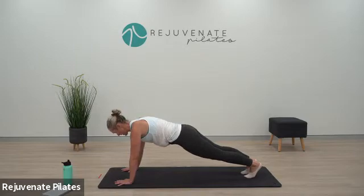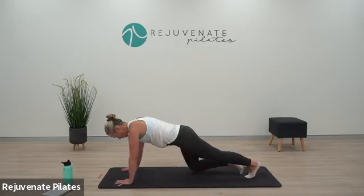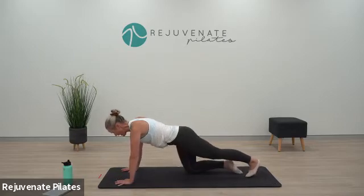Stay strong, ladies. Keep scanning through your bodies. You know all the cues now. Chin tucks in, length through the back of the neck, chest lifts. Ribs and pelvis connect for another 5. Beautiful. Drop that right knee down.